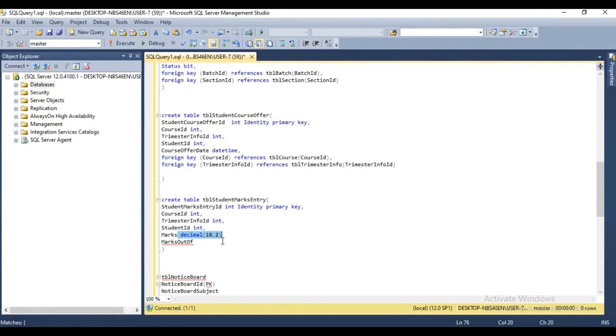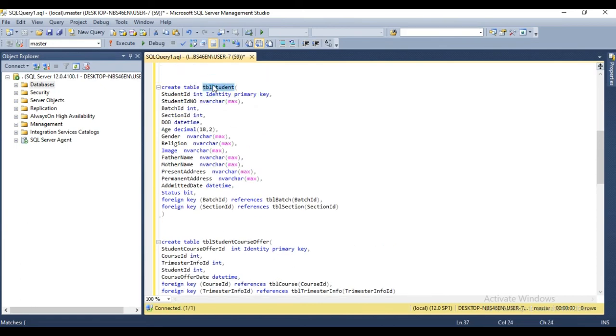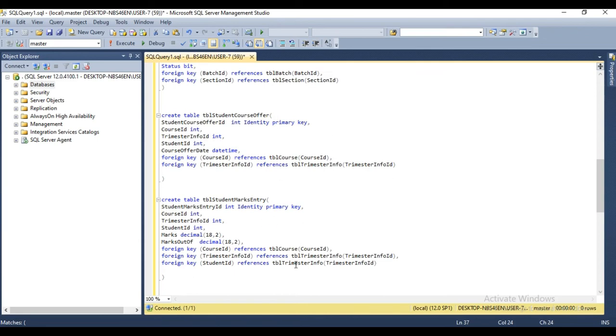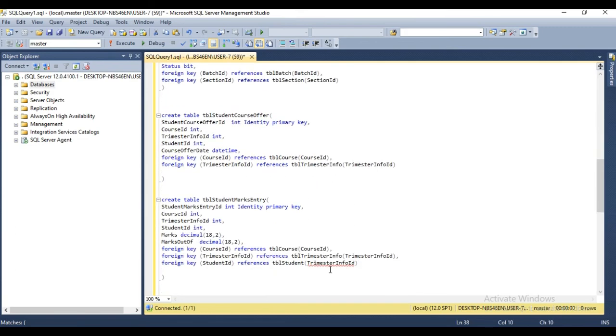Okay, and out of marks also decimal, and we need these three tables used as foreign keys. So just copy these two lines and paste it here. Okay, this is the same. Okay, and trimester also, and this is student. So just copy and paste this student ID, and from table student here, and we need this primary key.